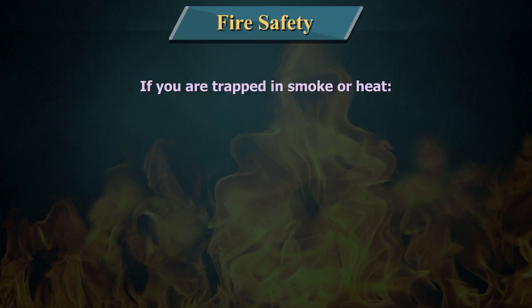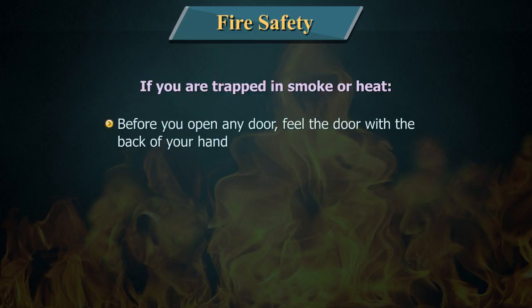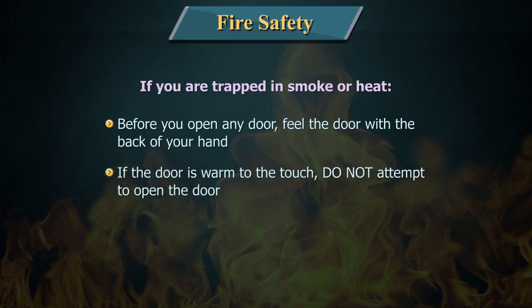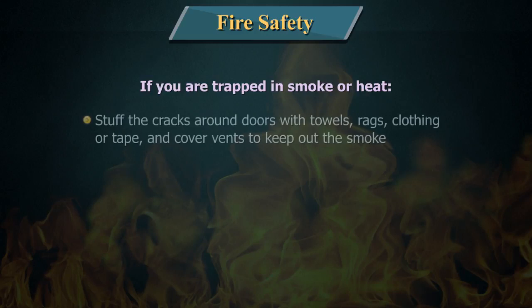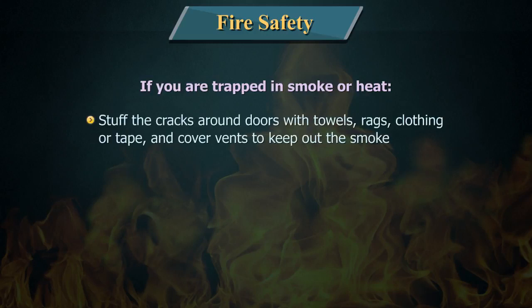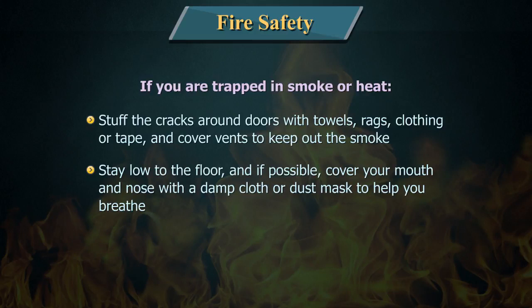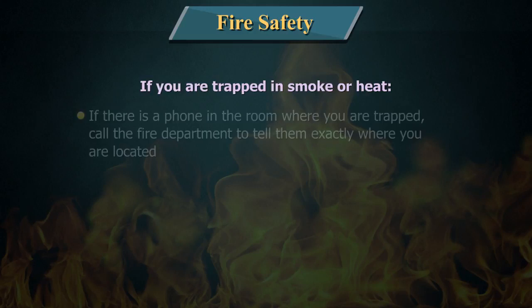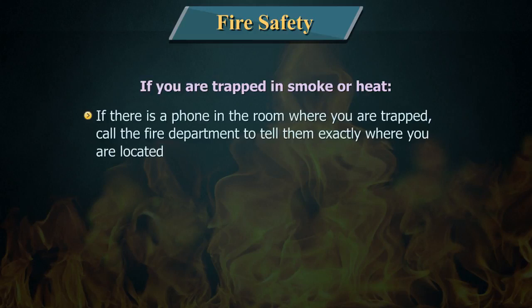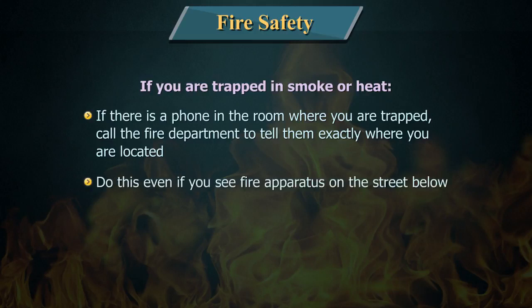If you are trapped in smoke or heat, before you open any door, feel the door with the back of your hand. If the door is warm to the touch, do not attempt to open the door. Stuff the cracks around doors with towels, rags, clothing or tape and cover vents to keep out the smoke. Stay low to the floor and if possible, cover your mouth and nose with a damp cloth or dust mask to help you breathe. If there is a phone in the room where you are trapped, call the fire department to tell them exactly where you are located. Do this even if you see fire apparatus on the street below.